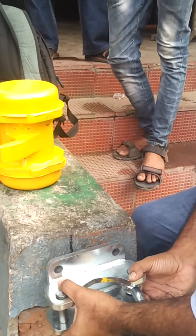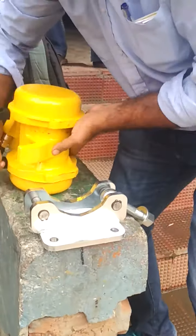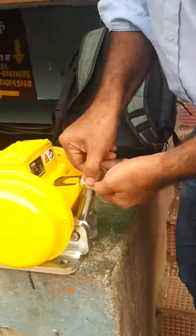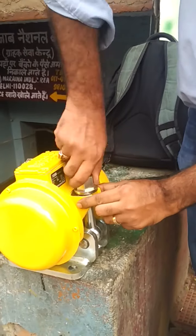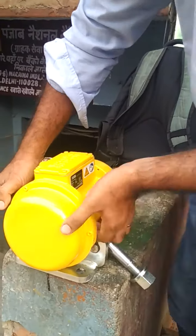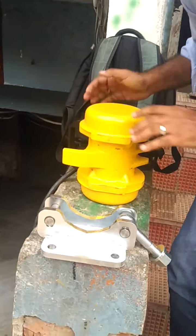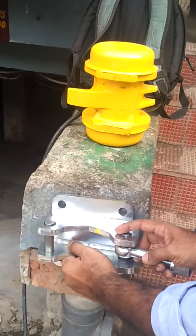And once the clamp is welded here, then what you do is you put the shutter vibrator, you fix it in the clamp like this, and you put the clamp like this, and then this is how you fix it. So in the end, what happens is you can move the shutter vibrator from one plate, from one casting table to the other, and this has to be welded at one specific point.